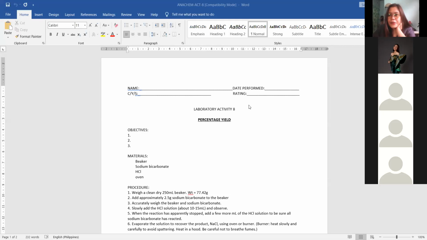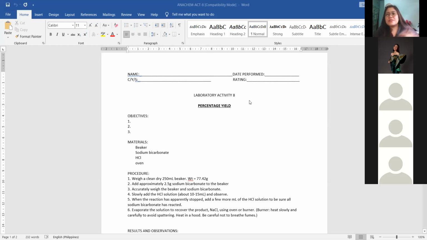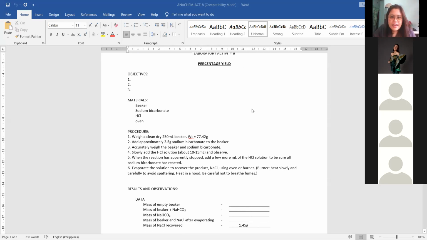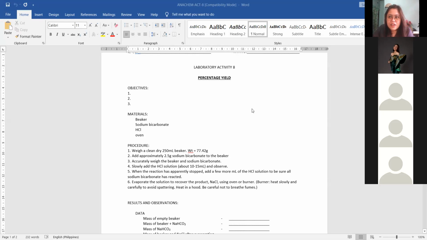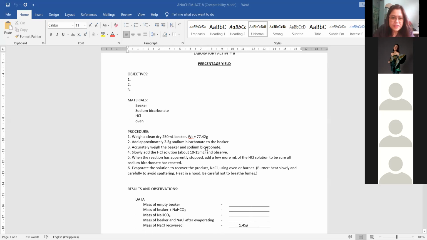Ayan. So this will be the activity number 8. It's called percentage yield. So supposedly this one is a lab experiment. Kailangan siya i-conduct as an experiment inside the laboratory, but since ato ang situation will not permit us pa from conducting a face-to-face laboratory class, then we will just start with the computation first of the percentage yield. This will be how are you going to do the activity.